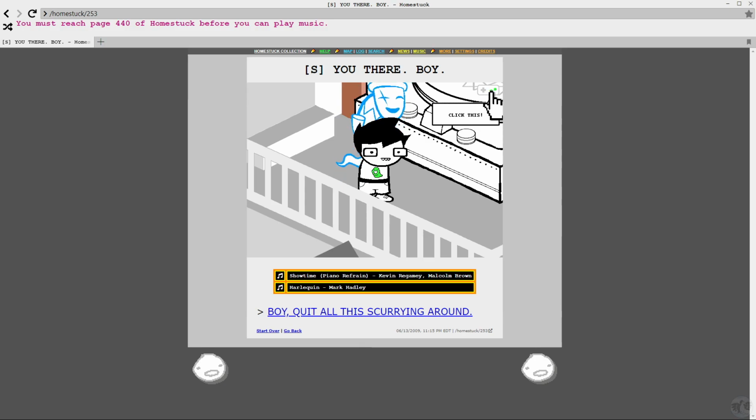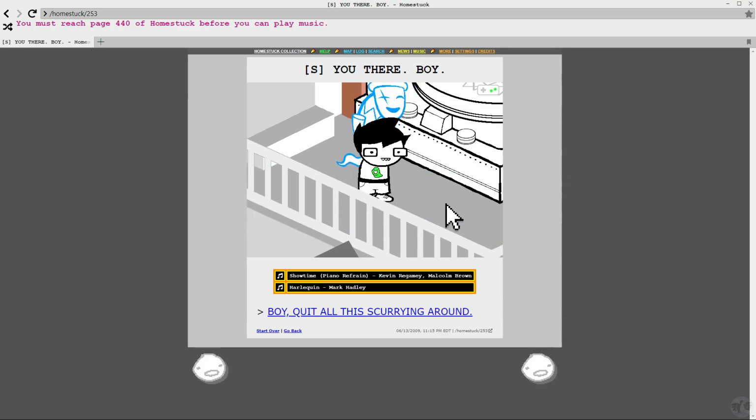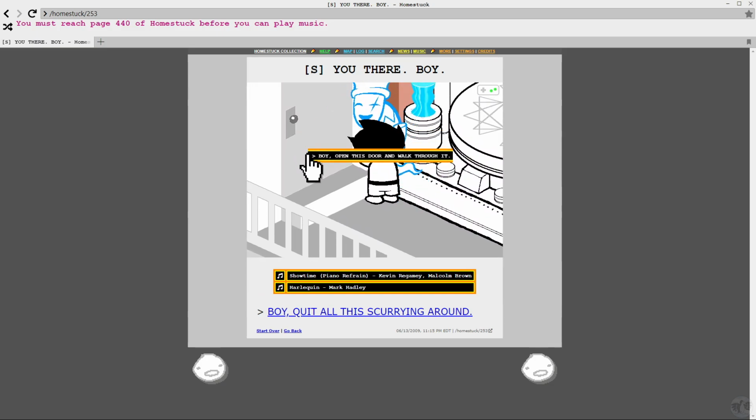Like this. To walk around, use the mouse, arrow keys, or WASD keys. Click on various objects to open command menus for them. A standing flash program by Alexis Gunko Benjisnets. So I can do this. Boy, open this door and walk through it.